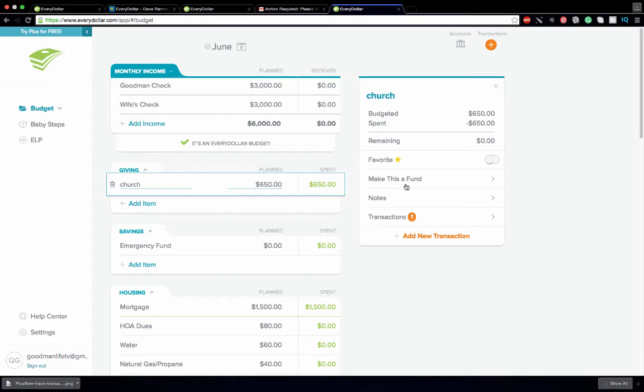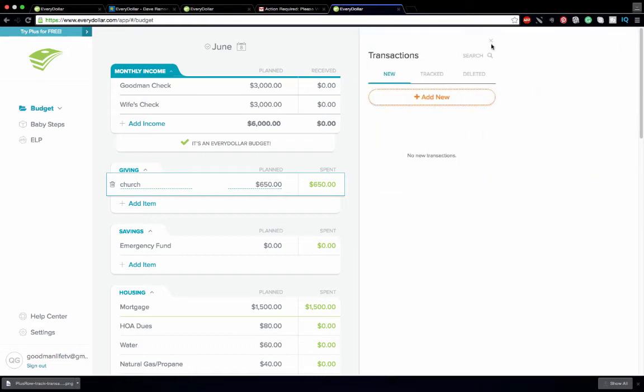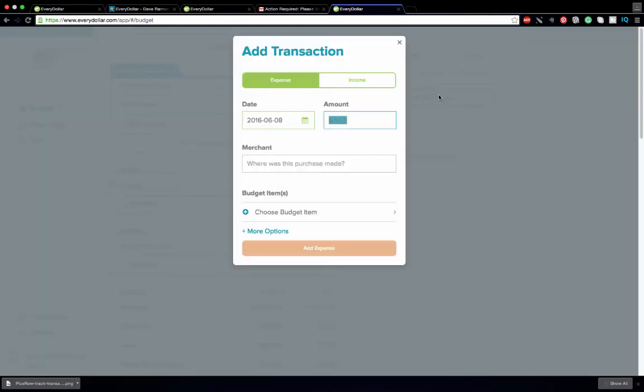There's also another way to do it. If you have your transactions here, you can just add a new transaction. We'll just say we paid $60, and that was paid at the water company, and we can click on what that was for.